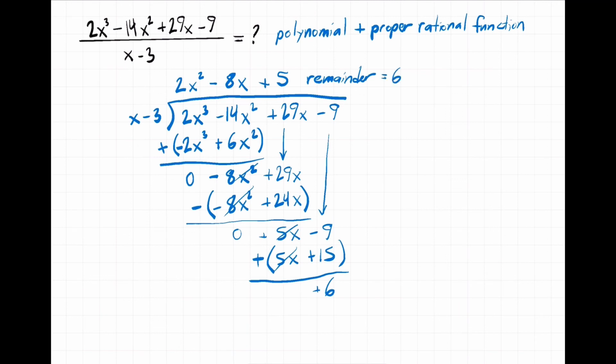Don't forget that in polynomial long division, your remainder might be positive or negative, or it could be 0 in some cases. Sometimes it might even be a polynomial. If your divisor has a degree higher than 1, then the remainder will be whatever you end up with that has a degree less than the divisor. So if your divisor has degree 2, your remainder might actually be degree 1 and might actually have an x in it. All that matters is that you end up with a remainder that you cannot divide x evenly into at all.